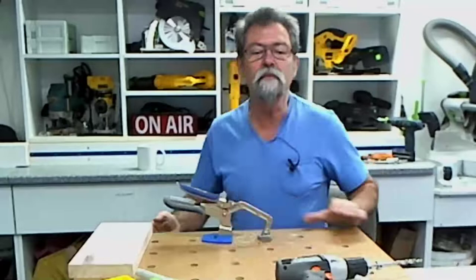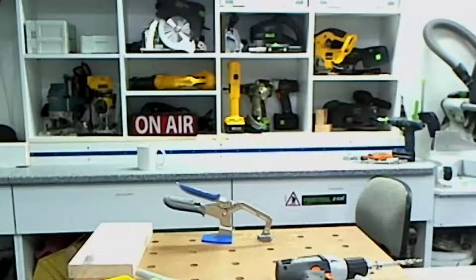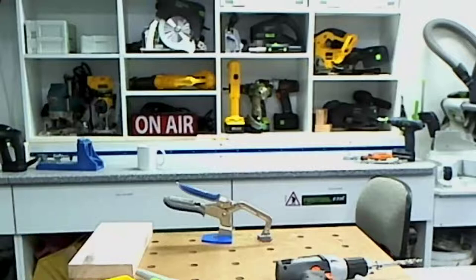All right, I'll move this back out of the way. Actually, I'll take it right off the table. Give me a second, guys. I want to make it ready so I can get the dust extractor up here and start assembling it as well. Talk amongst yourselves.